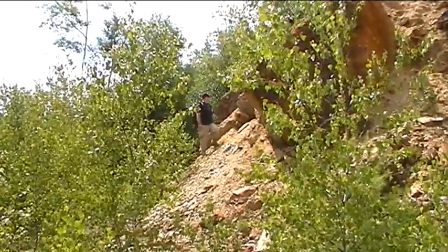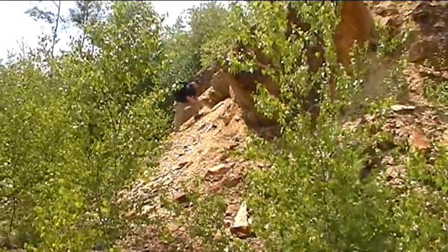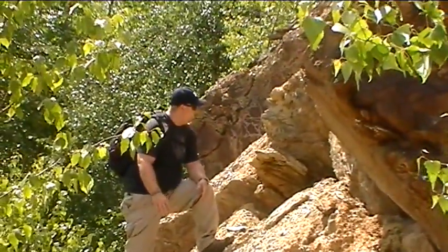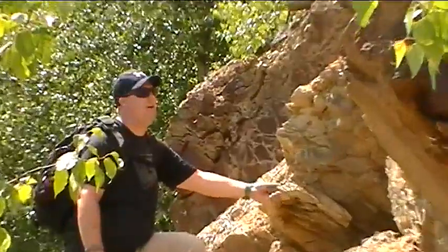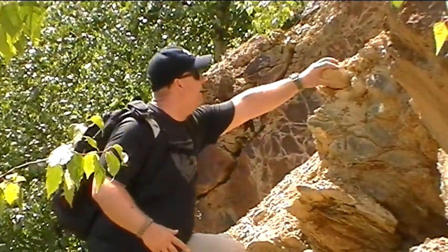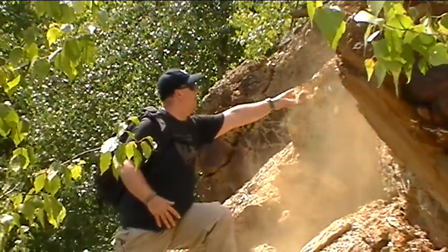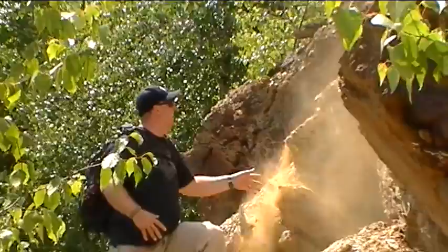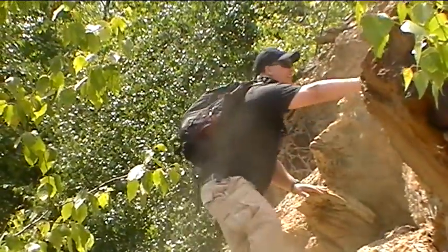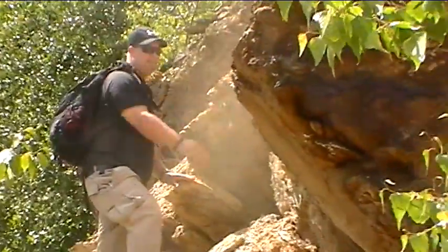Eventually, yeah. This stuff is like sharp razor blade, just... what do you call it? Shale? I think it's sand or shale stone, but I grabbed on a piece and it broke off in my hand. Look at this. Oh. And I got a face full. I mean, I grabbed onto this and it's just falling apart. So you're not climbing up why? I mean, and it's sharp. It's like glass.